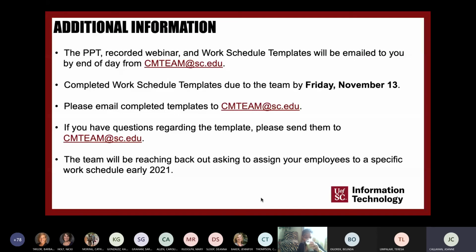So this is not going to be the last time that you'll hear from us. We are going to be reaching back out again early next year, because then we'll have to start thinking about what employees belong to what schedule. So you're going to actually have to start plugging employee names into specific schedules. And we'll provide what all those variations are. You're giving those to us, but we'll make sure that your spreadsheet is set up so that all of the options that you gave to us are there, and then you can plug their names in.